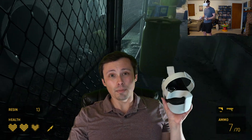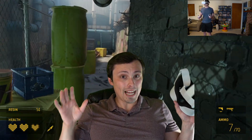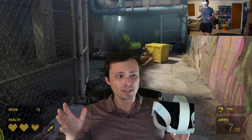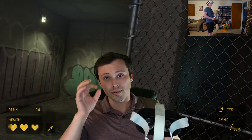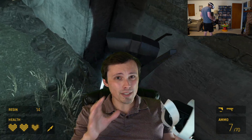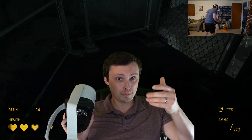Here's my negative about the screen: the black levels are not great. In very dark scenes, you can tell that the blacks are gray, not black. The previous Quest had an OLED screen with much better black levels, but the advantage of this LCD screen is that it allows better sub-pixel rendering, which reduces the screen door effect. There's not a real bad screen door effect — compared to the PlayStation VR, everything here is much less pixelated and much less like looking through a screen door of pixels.